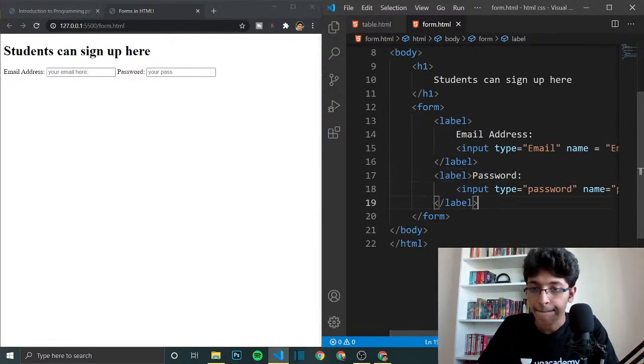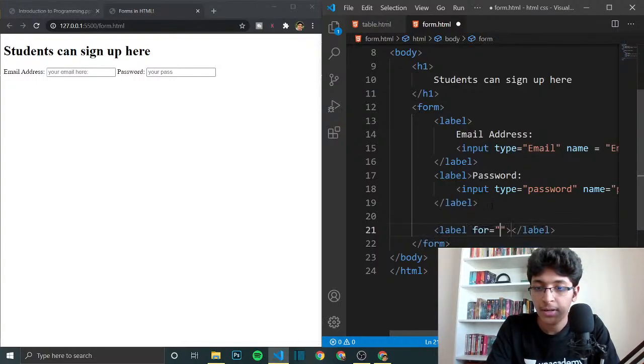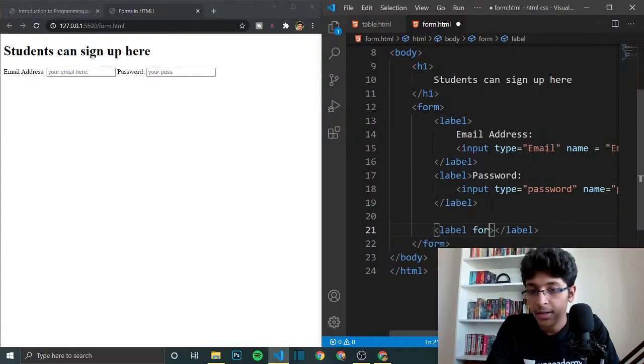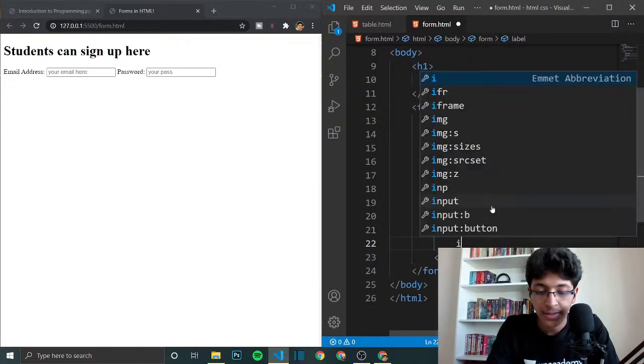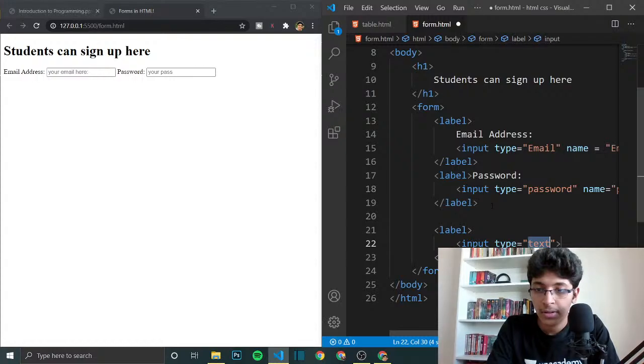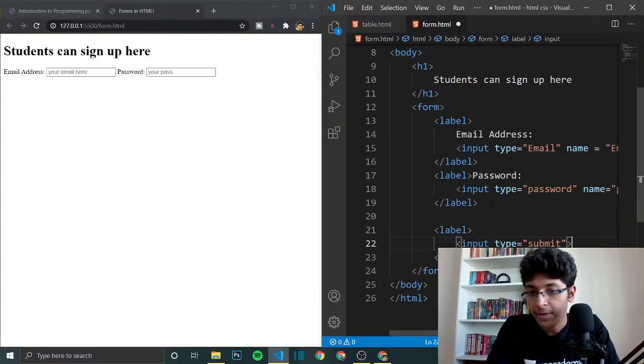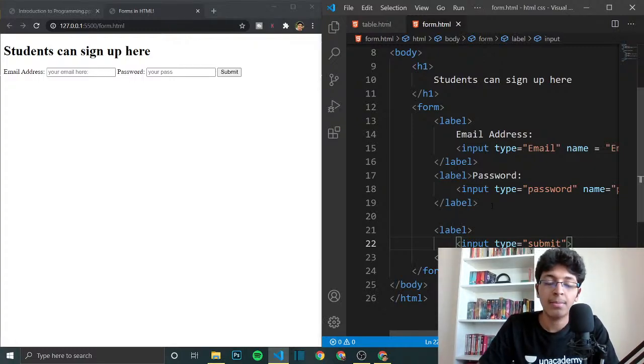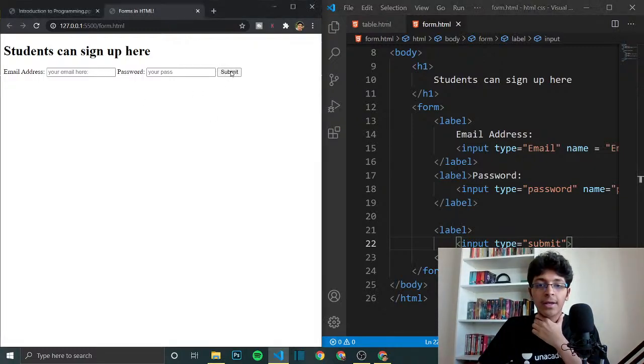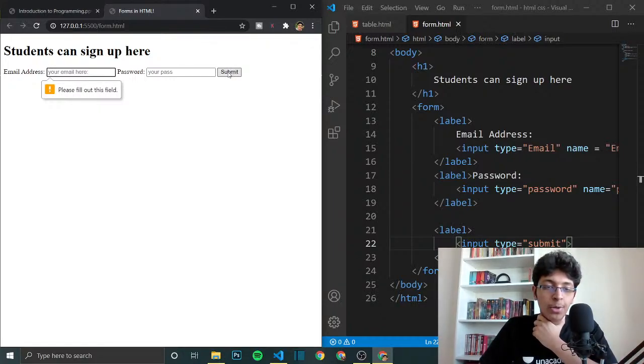So let's create another label. It would be a very simple label in which we'll have a simple input which would say submit. Okay, and that would be all. If I save this, you can see that there is a button which says submit. You can just press it, but nothing actually would happen. It would prompt you to actually fill out this first of all. And if you have not filled it out, then it won't work. Right, so that's how this thing works basically.